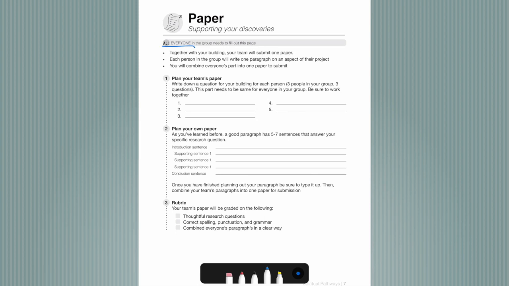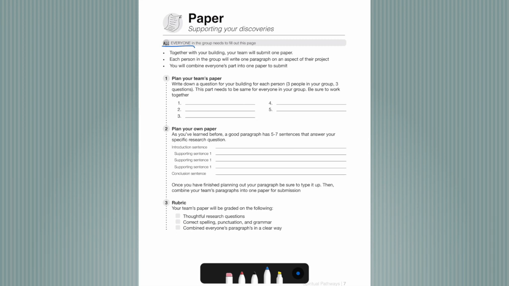Now, here we go. Your team is going to have to jot down a certain amount of questions based on your building. So say that I am doing the amphitheater in Jerusalem. Okay, that's not one of the options, so don't worry about it, but just as an example. My first question for someone in my group might be, when was it found? Who found it and how did they find it, right? It's covered in a layer of sand.